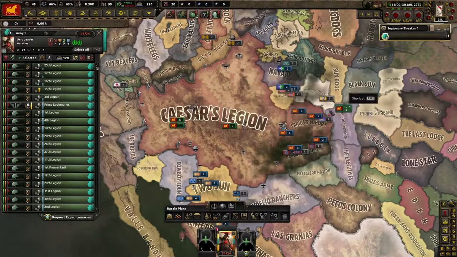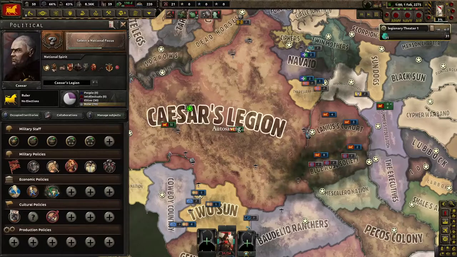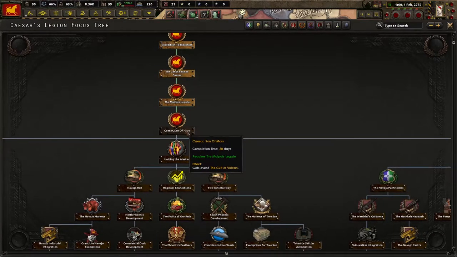Okay, so I guess we're going to have to deal with a revolution. That's going to be fun. Very fun. Okay, and Caesar, son of Mars.